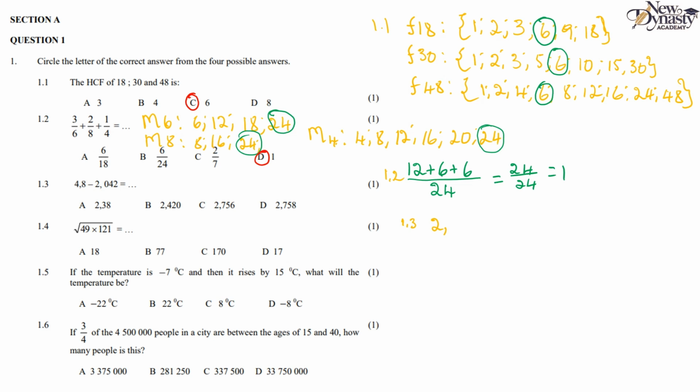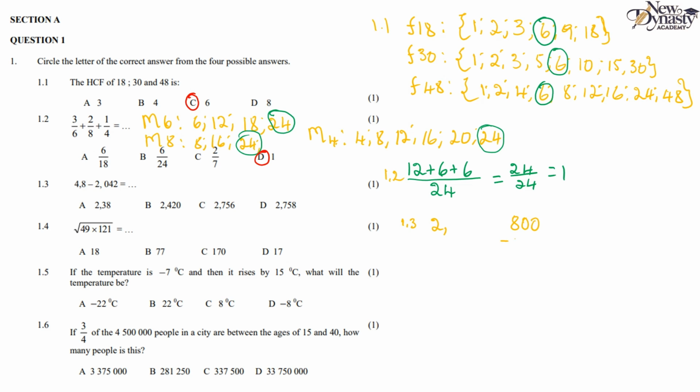Because I've got 8 and nothing else after the comma, I'm going to put 8 there, and then go to the next number that I'm subtracting, which is 2,042, and count how many numbers there are after the decimal point. I've got 3 numbers after the decimal point, which are 0, 4, and 2. So I'm going to put zeros here so that I have 3 numbers, and I'm going to put a subtraction sign, and I subtract those numbers after the decimal point.